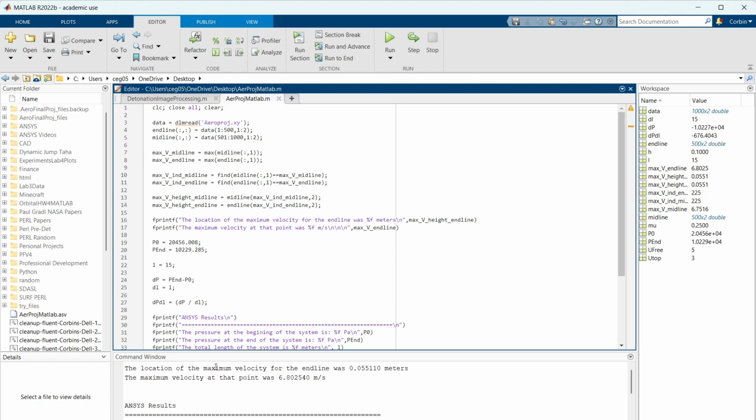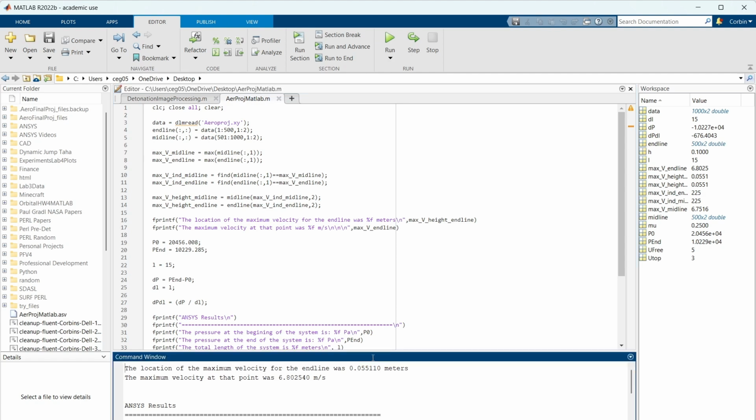let me scroll to the top. You can see that the location of the maximum velocity is 0.0511 meters. And that makes sense because normally the location of the maximum velocity would just be the height of your volume divided by 2.